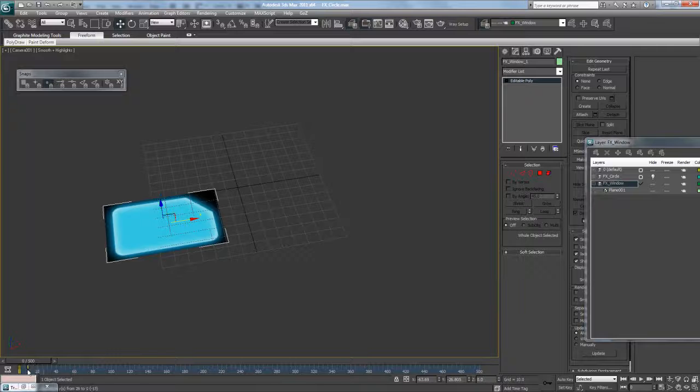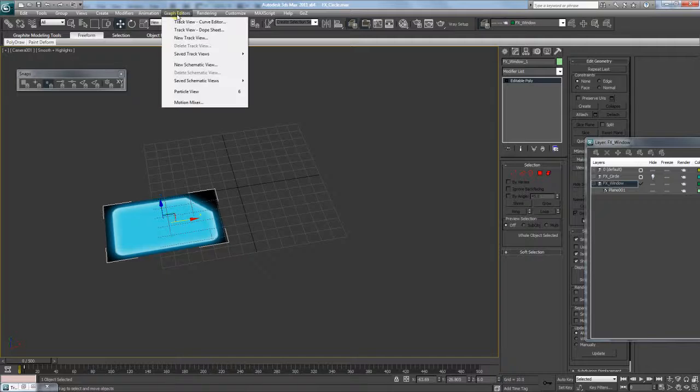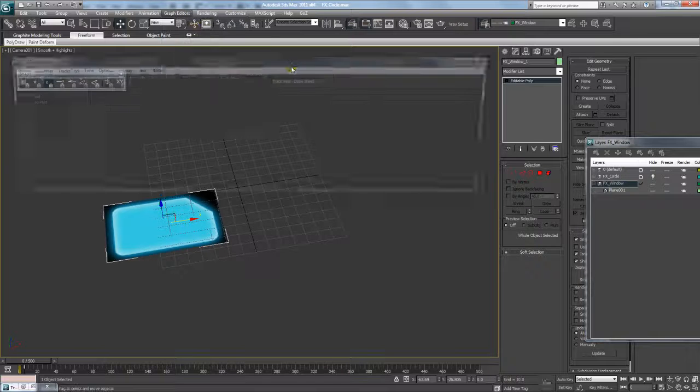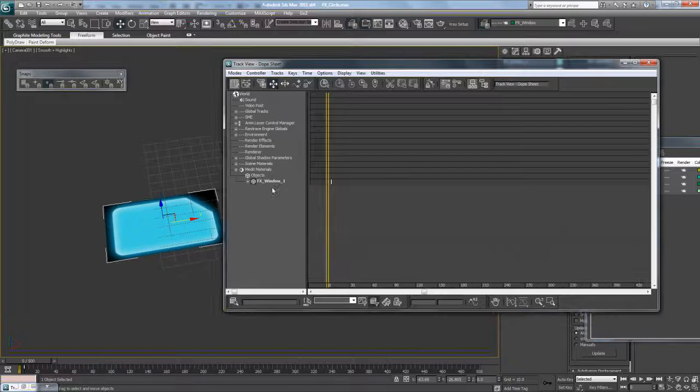And let's just drag the keyframes to about, let me see, so it should be fairly quick. So I'm just going to put that to 5. Now the animation's going backwards, so what we can do is go to Graph Editor, Track View, Dope Sheet, and we can actually click on FX Window 1.